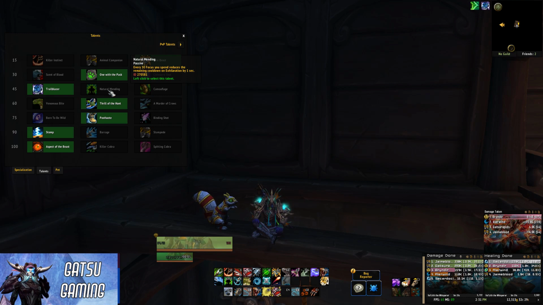This is great whenever there's going to be consistent AoE damage, things like that, and you're going to need to pop your Exhilaration. Most of the time, this will be a talent you take during raid just to help out your healers.